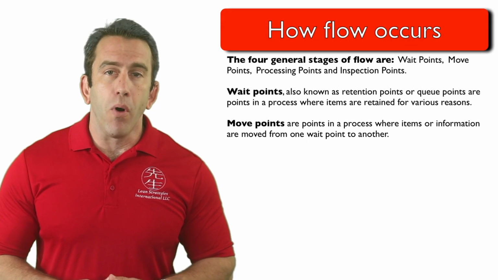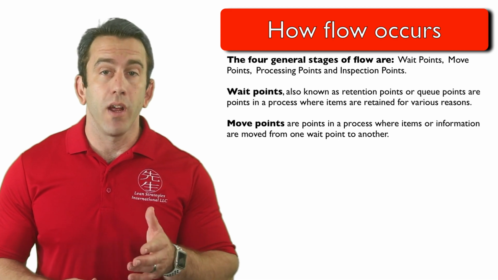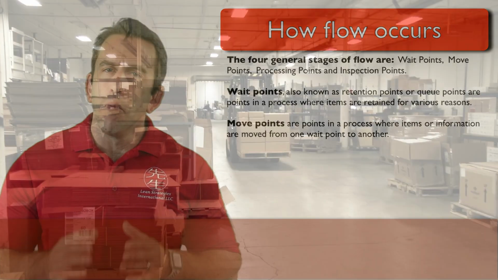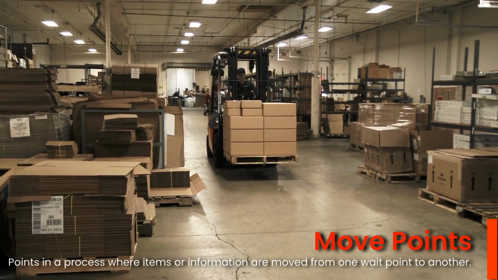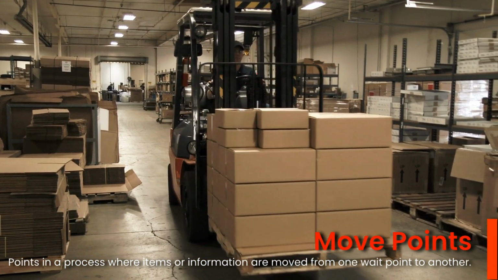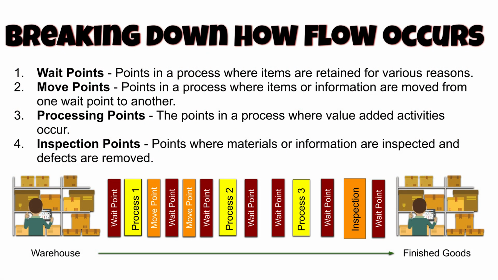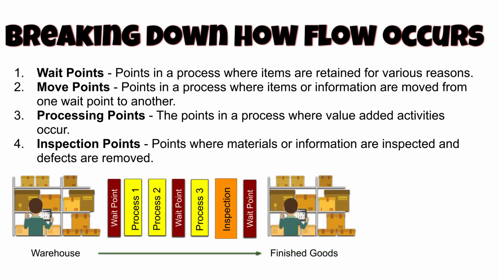Next, we have move points. These are sometimes referred to as transfer points or transportation points. Move points are the points in a process where items or information are moved from one point to another. While these points don't generally take too long, they are, in general, the second biggest opportunity for improvement in a process, and they can help reduce lead times when improved too.